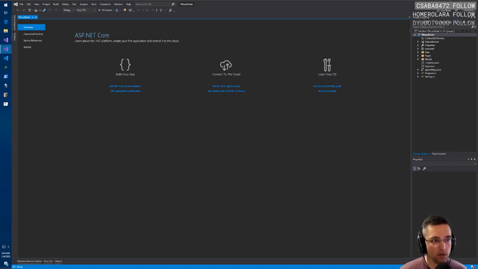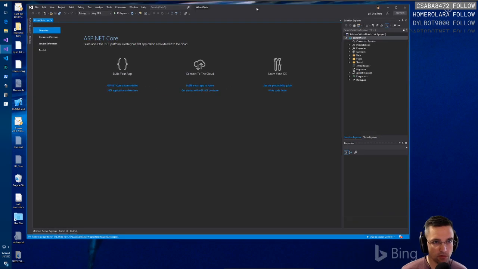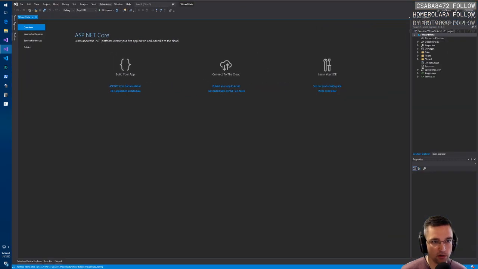All right, so let's see what we got here. We got our Visual Studio here. Let's see, we'll change it from IIS Express to be, I think that'll make it self-hosted.